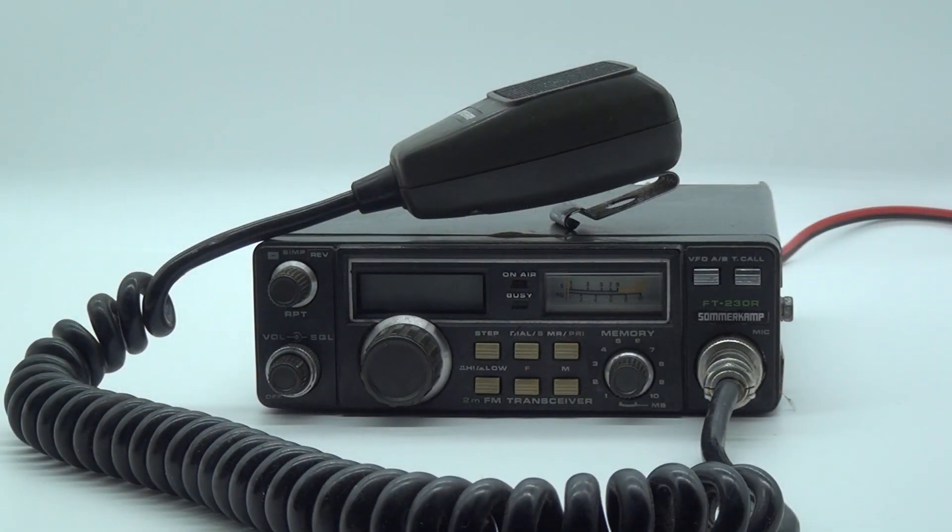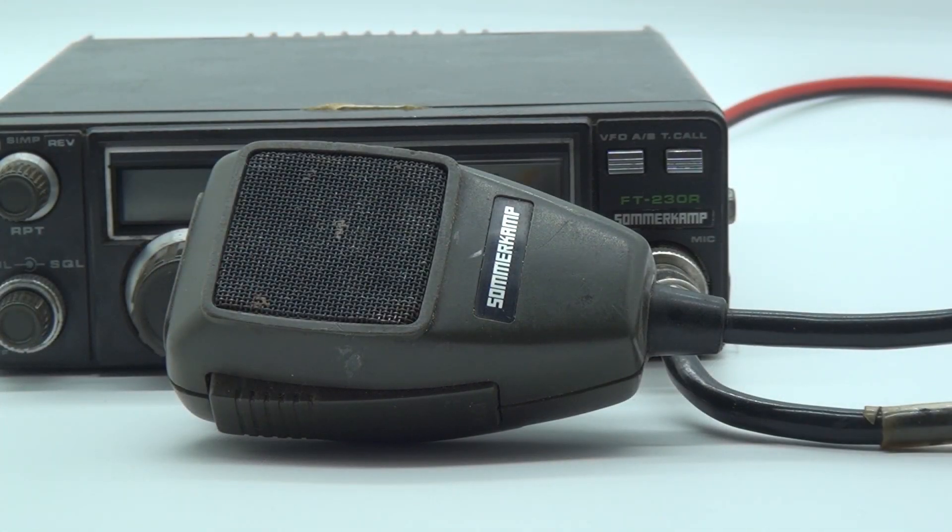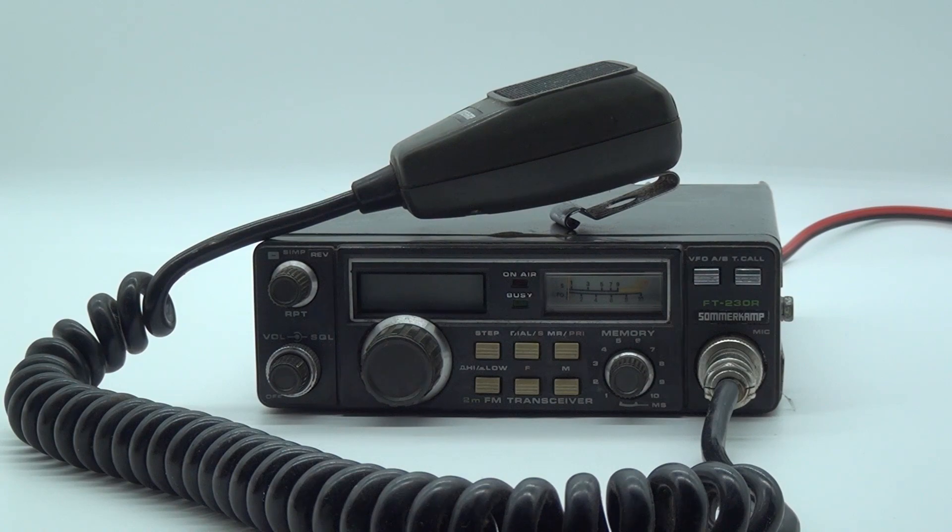So, what is it with these old radios that attract me to them? Well, they remind me of my childhood in the 1980s. They might not be considered usable by today's standards, but they still have a place in both history and in my shack. They are something tangible to hold and remember what was, and they somehow manage to give me a warm feeling inside when I look at them.